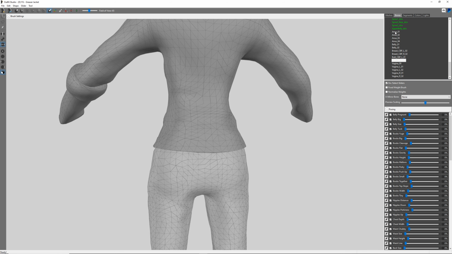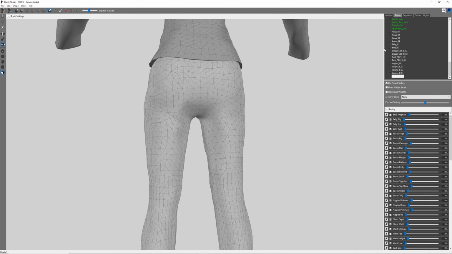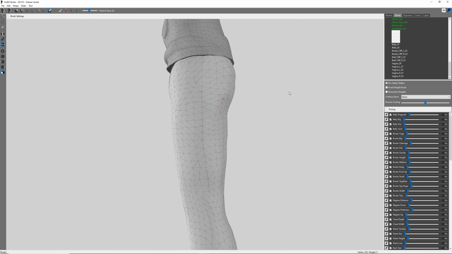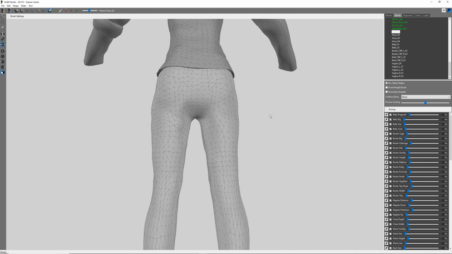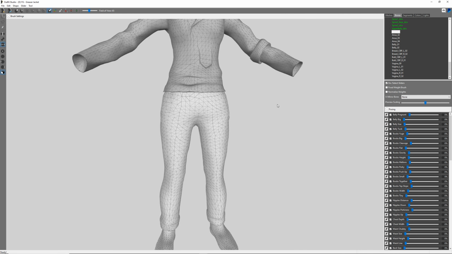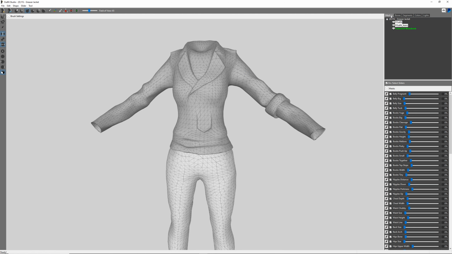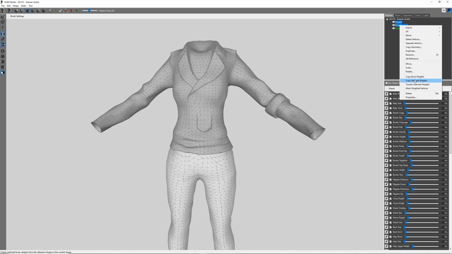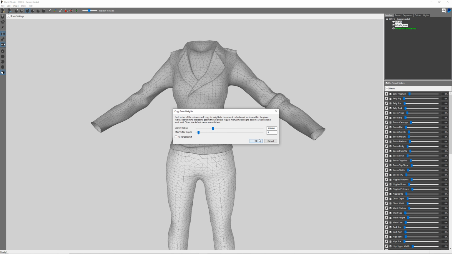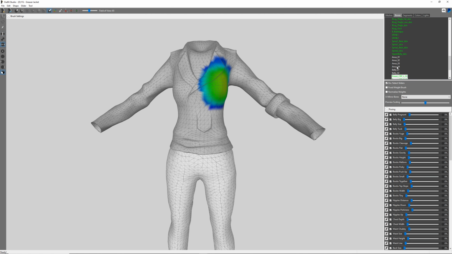We don't want to add those genital bones like anus or vagina, because they are only needed for the base female nude body for certain Lover's Lap animation stuff. So basically all the kinky stuff. So what we're going to do is only choose those bones that we want to copy over. Choose both of those meshes and then hit copy selected weights. Click OK. Now you can see that we have copied only those bone weights here.